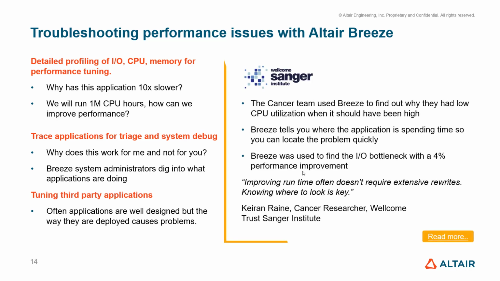The Sanger Institute is one of our customers who do all of those things with Breeze. In particular, they have used Breeze in their cancer team to find out why they had low CPU utilization when it should have been high. Breeze was able to find some I/O bottlenecks so that they could see significant gains in performance.